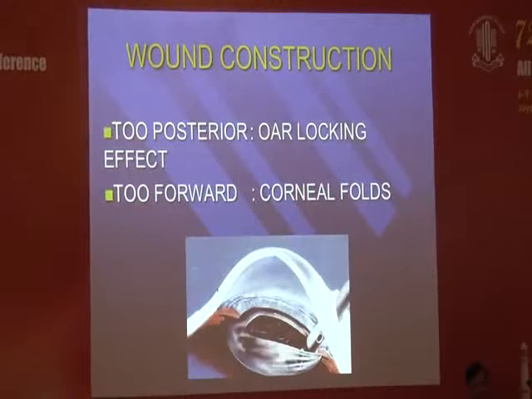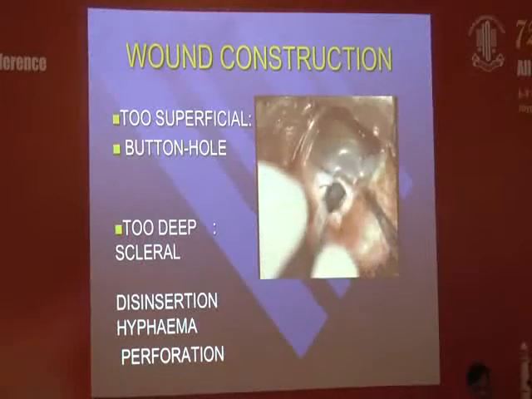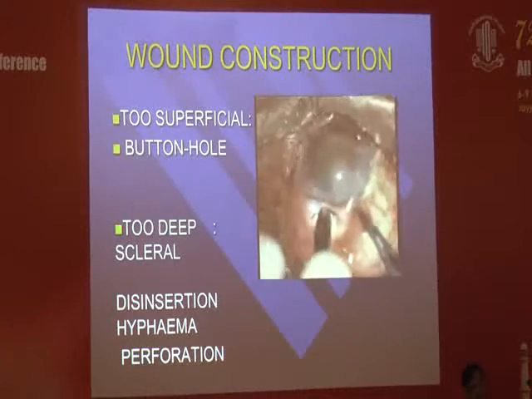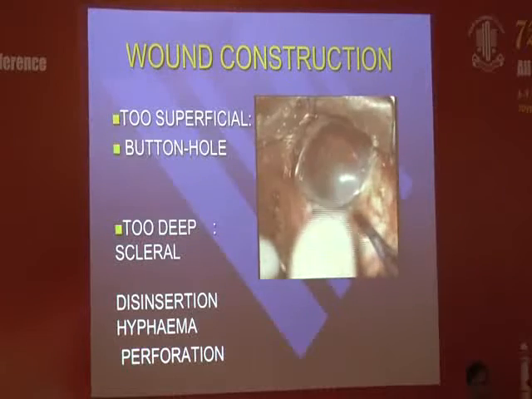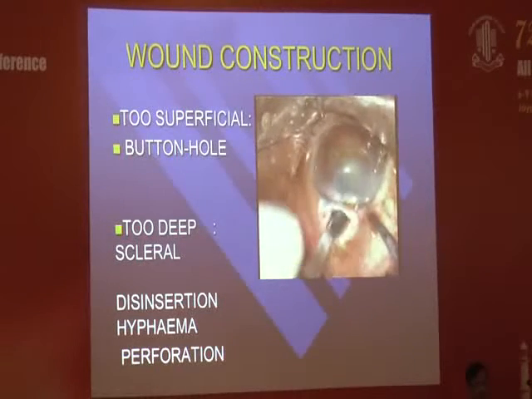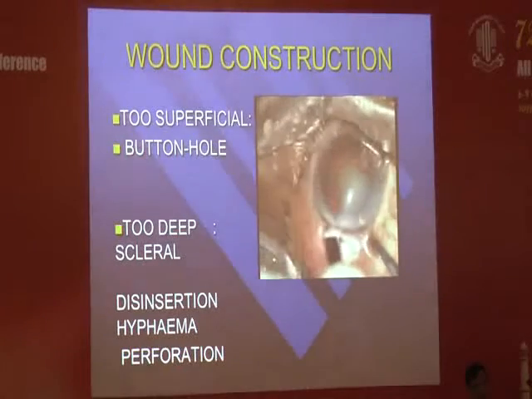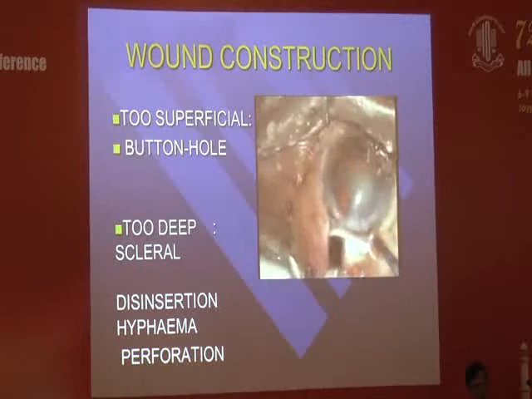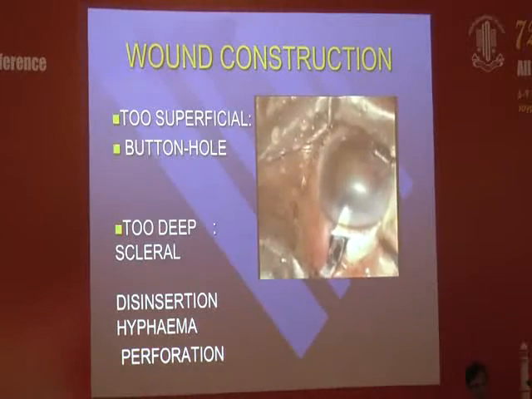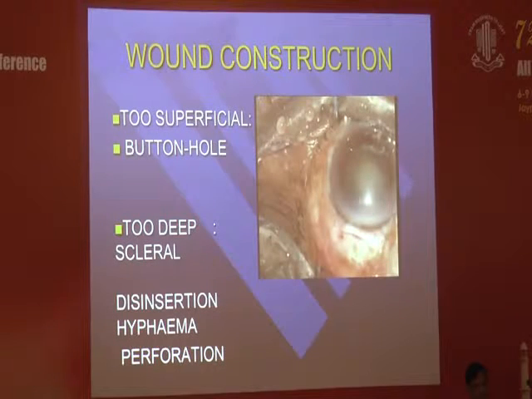Then as you know, the two posterior, that is called overlap, and two forward corneal folds. Then here on my left you can see there is a buttonhole. Can you see that? So a buttonhole can happen. So you have to just go behind that buttonhole. And you see now here, the buttonhole is seen. Whenever there is a buttonhole, that may not heal, or that may be a menace for infection, letting infection go in. So for that you have to go behind, or otherwise suture the buttonhole.